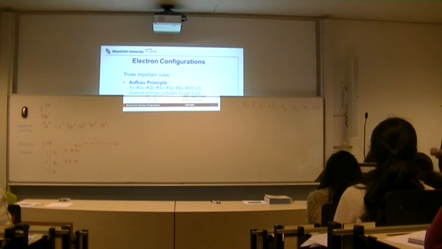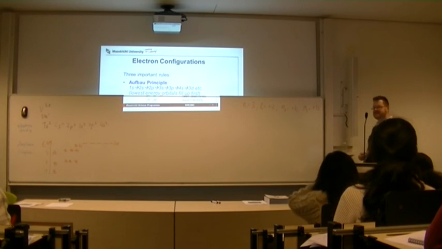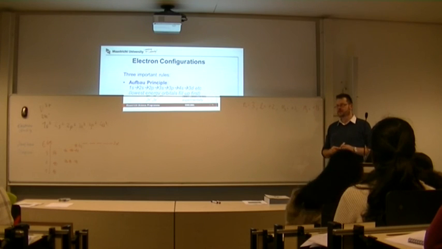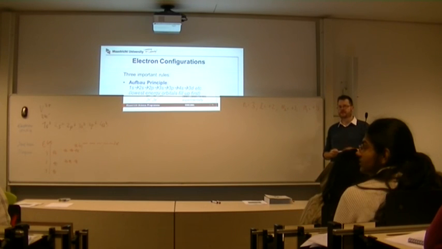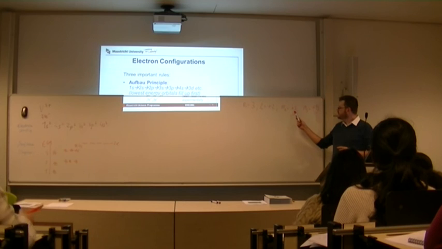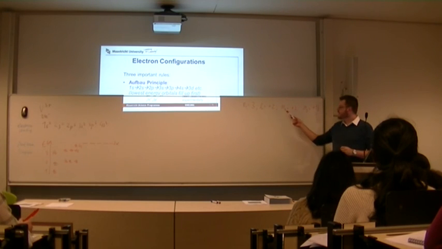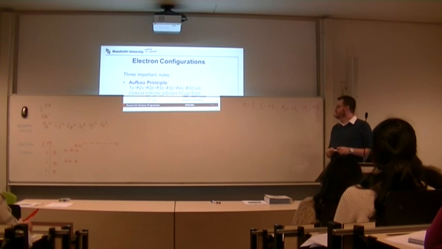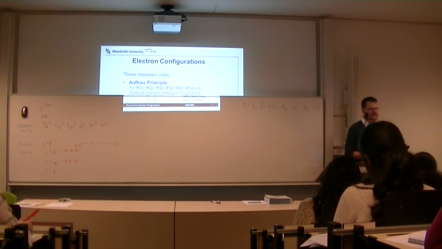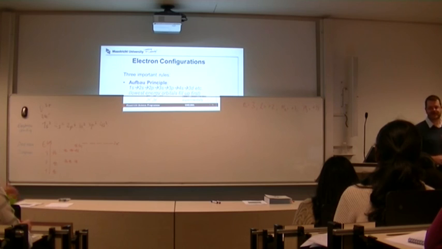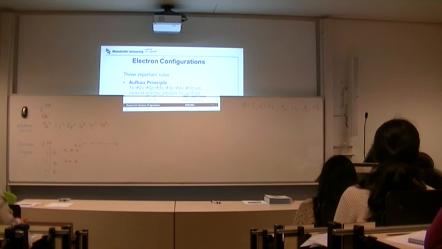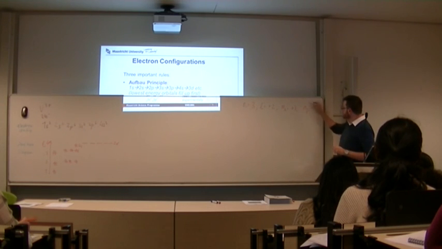So, is that a valid set of quantum numbers, yes or no? No, why not? ml cannot be plus 3 if l is plus 2, because if l is plus 2, we're talking about a d subshell, and then we can't have an ml of plus 3. What else? The ms can only be plus or minus one half. Correct. So this is invalid, and this is invalid.